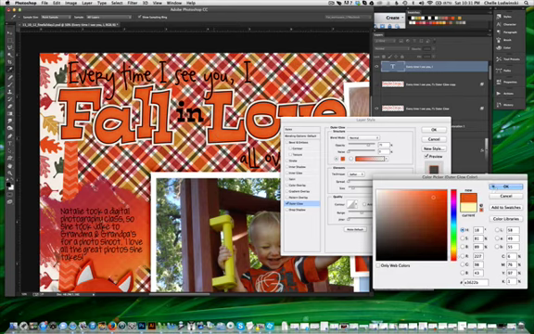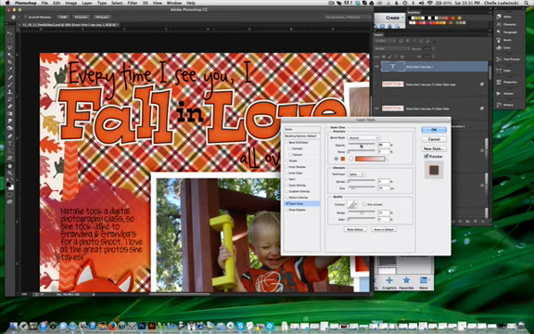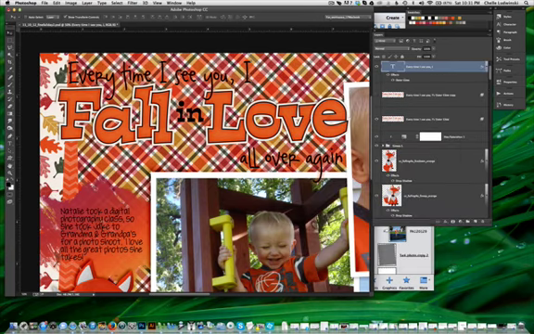And 75% is probably a pretty strong opacity. We'll probably end up with the same number we did in Photoshop Elements, somewhere in the 25 to 30 range. And that just makes that word so much easier to be seen. So that's my tip for being able to see text when it's on a strongly patterned background.